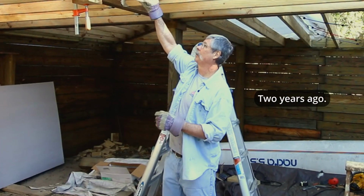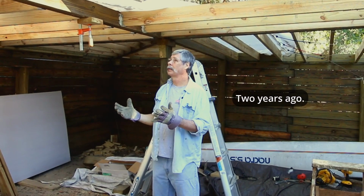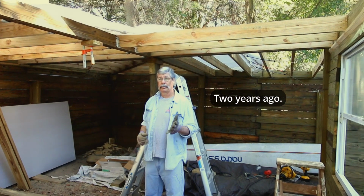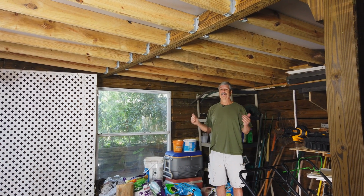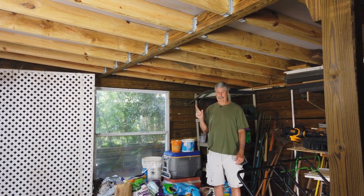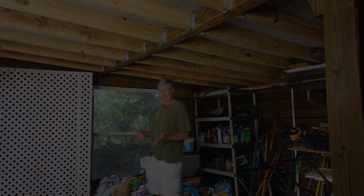If you recall, I have a tarp over there, and I suspected the tarp would last maybe 2 years. Even here, I have a lot of this heavier duty tarp that I'll use. I've used these before. They generally, at least here in Florida, can run between 2 and 3 years. And it's now starting to get some brittleness in some areas. So now it's time to go to another material. And I do have something unique and special for this application. So come on outside and we'll get started doing that.